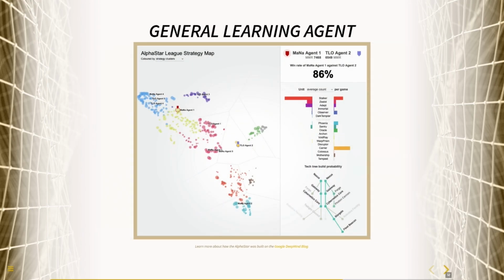Here's a really nice graph from the Google DeepMind blog, where they actually give us a download of exactly how this worked. Well, enough of how it worked for it to be interesting for us. And you can see some things that we've seen before, right? So at the bottom, you have this tech tree, which actually shows us what the different options were if it implemented a gateway or a cybernetics core, right? Each of those are actually game components, right? So it was making a decision about whether or not to do one thing versus another.